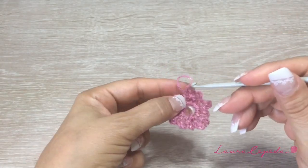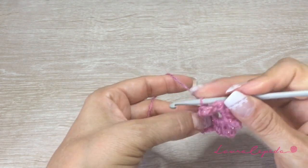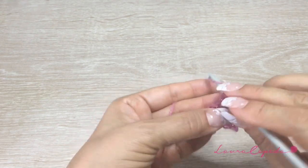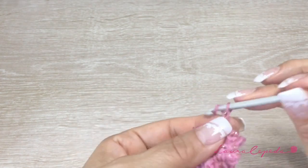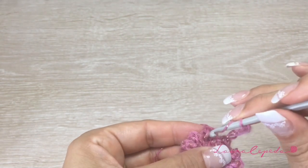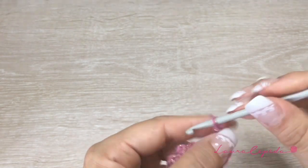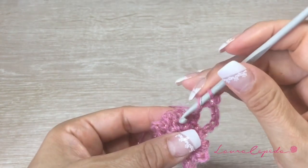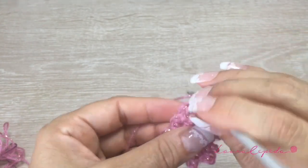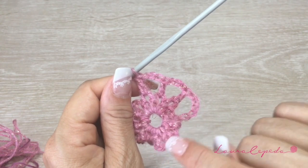Now here we have 12 waves, and we are going to slip 1 onto the top of this wave. My neighbors are constructing something and I can't avoid the noise. Here I am at the top now — double crochet, then 3 chains, and insert your hook here in the top of the other wave. Double crochet, 3 chains, and again insert your hook here, then 3 chains, and again double crochet. Like this the whole row — since we made 12 waves, we must have 12 like this. At the end of the row we are going to slip 1 to close.